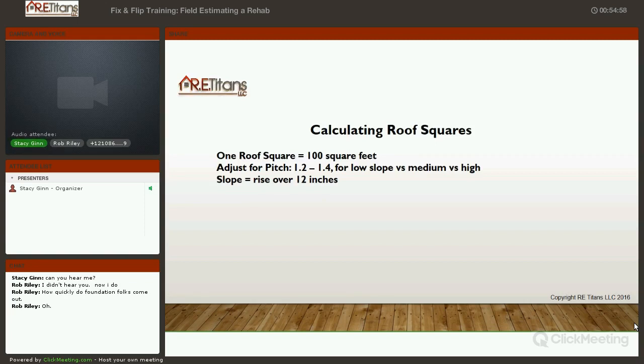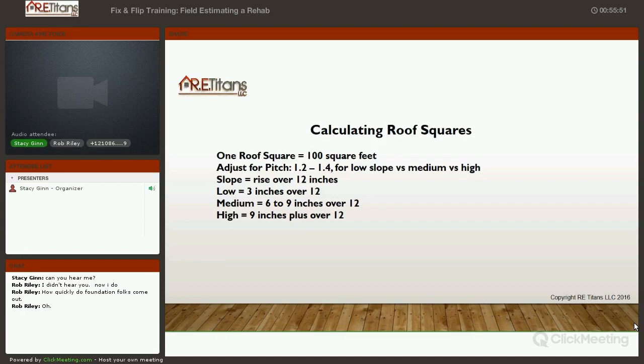What is your slope? Your slope is basically your rise over 12 inches. I know for you guys that aren't watching, but basically, if you take a ruler and lay it on a flat table, with a ruler or tape measure at one end of it, leaving one end flat and raising the other up, if you raise it up 3 inches over 12 inches, which isn't a lot of steepness, that's considered a low slope roof. A lot of our roofs are going to be what's considered a medium slope, which is going to be more of 6 to 9 inches over 12 inches. And then when you get into some of your fancier houses or your two stories, you get into more of a high pitch roof, which is going to be 9 inches or more over 12 inches.